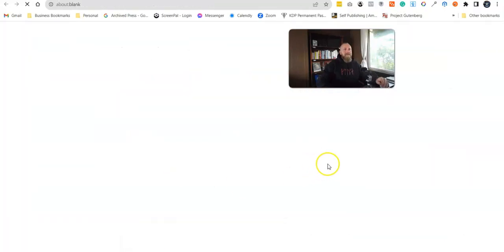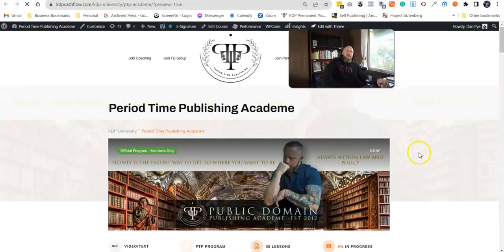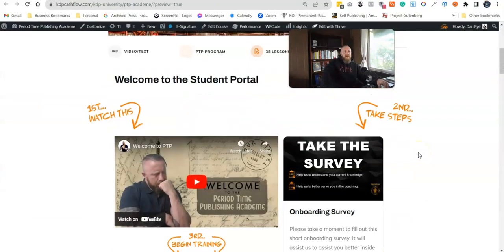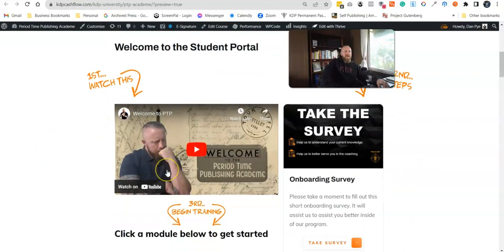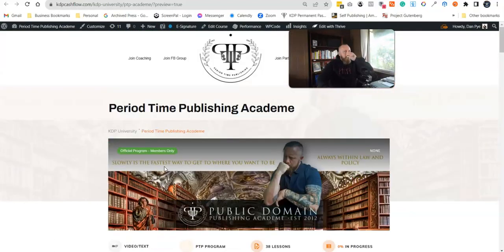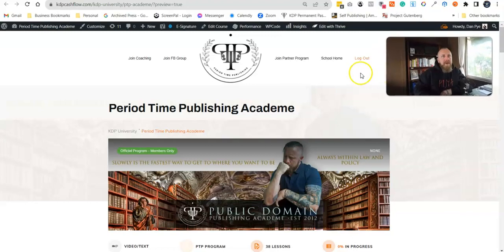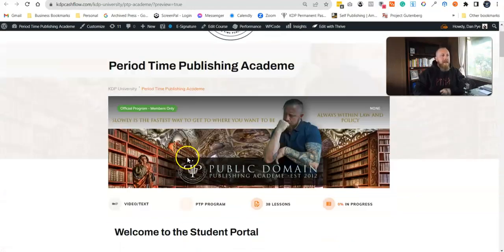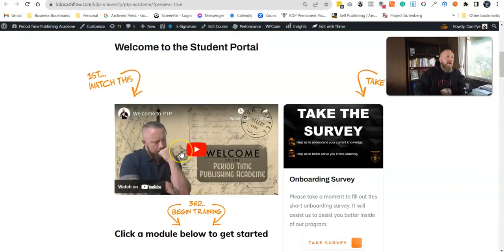Okay, now let's have a look. This is what the course looks like. Conditional display. Right, so watch this first. This is what I was talking about, where our clients will land. When we have multiple courses, which we will at some point, they'll go to the school home and it'll have the multiple courses. When they click on the course that they actually have access to, this one, it'll bring them to the home page. Now, most platforms don't have this home page, and we need to somehow duplicate this because there are some steps they need to take.